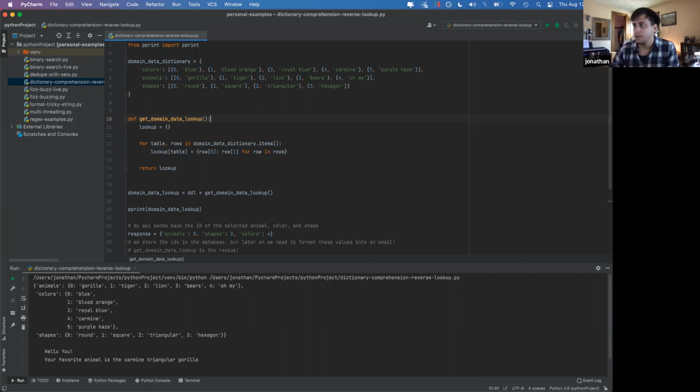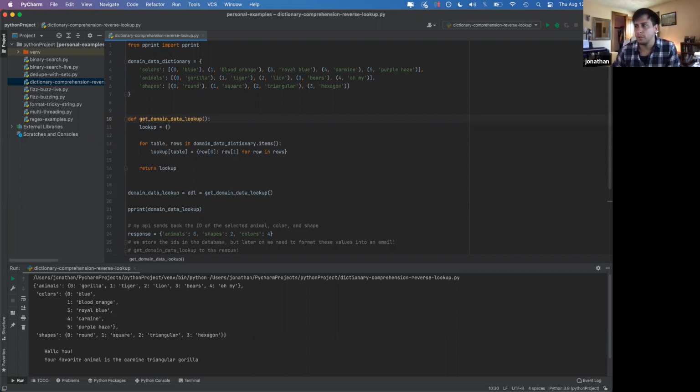Mm-hmm. So the construct for table, comma, rows in enumerate domain data dictionary items, that enumerate function, I believe, gives you an index. So where it says table, that wouldn't actually be your table name. That would be an index. So 0, 1, 2, 3, depending on where you are in the loop.